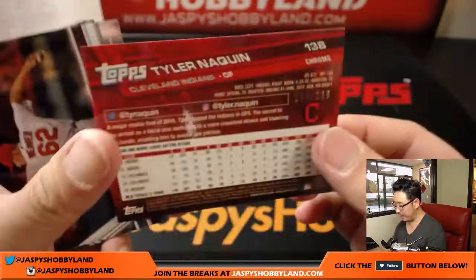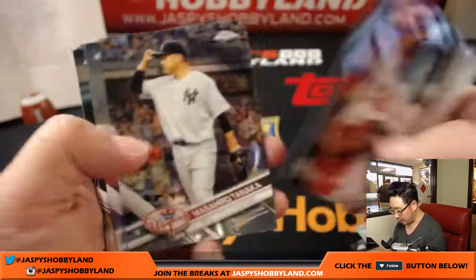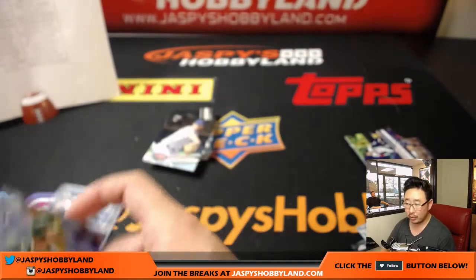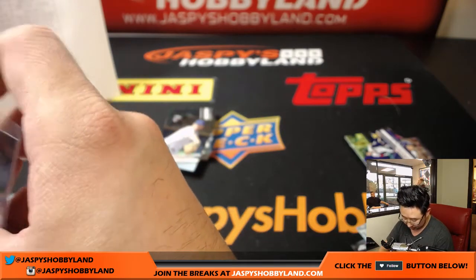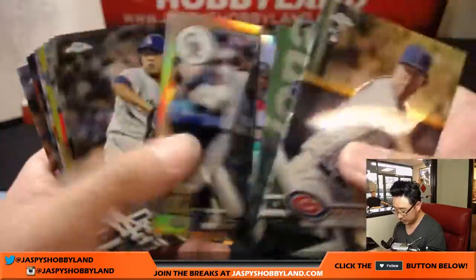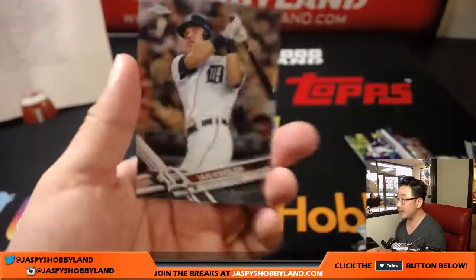There's Tyler Naquin for the Indians, out of 299. That parallel going to the Tribe, that'll be for Josh C. And Matt Olson is your final autograph in this break. Ziggy with the Oakland A's. I think the case hit must be that Chris Bryant orange, Arthur, that redemption. And Ian Kinsler at the very end.